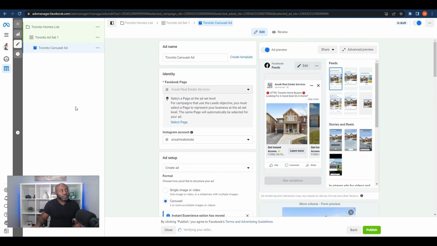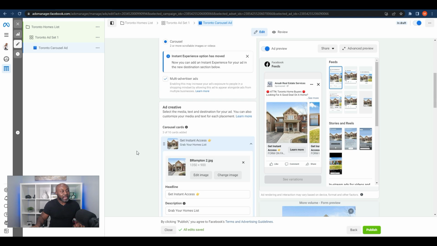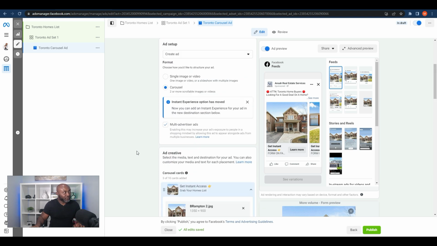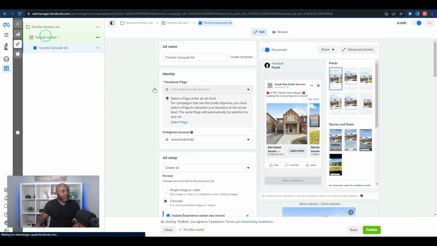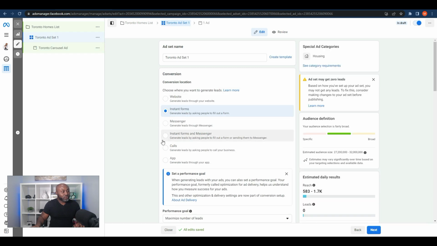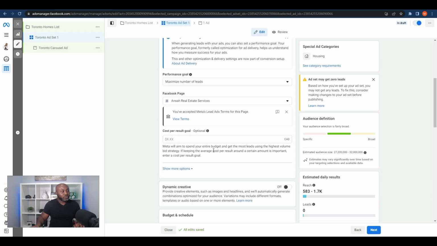So what we're going to do is we're going to duplicate this ad, and we're just going to do a single image. But before we do that, I wanted to also clarify on the ad set, and I forgot that, forgive me, that you want to change the city to Toronto.